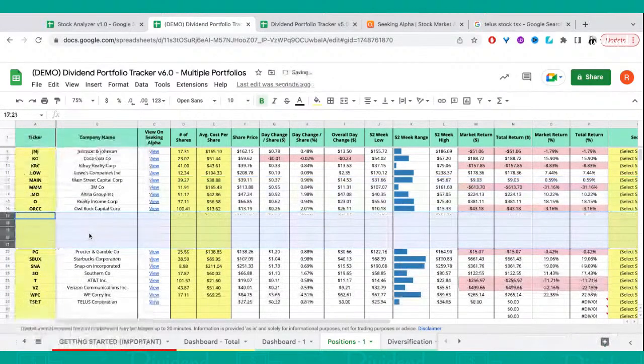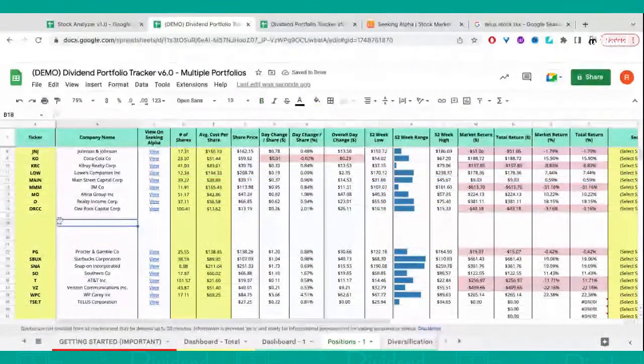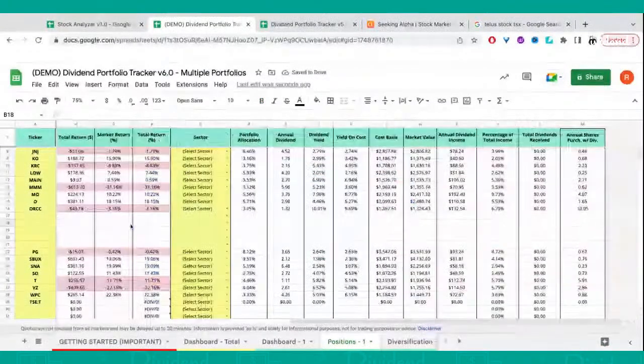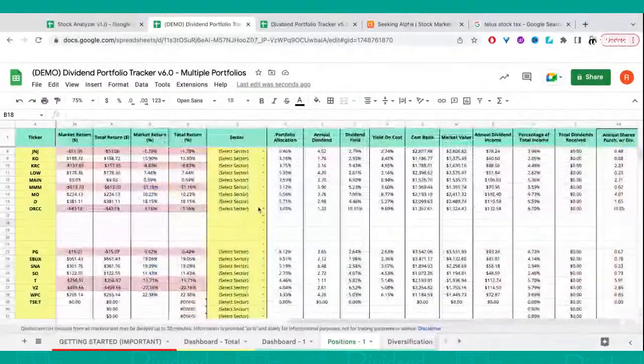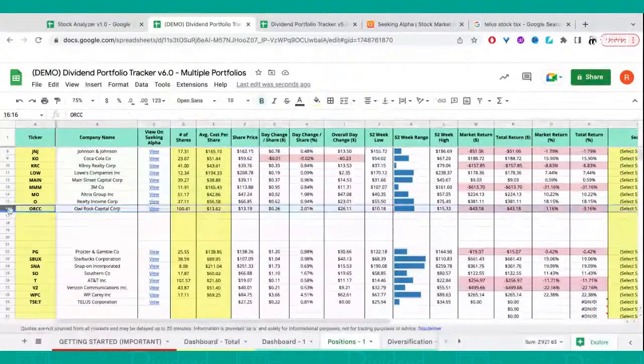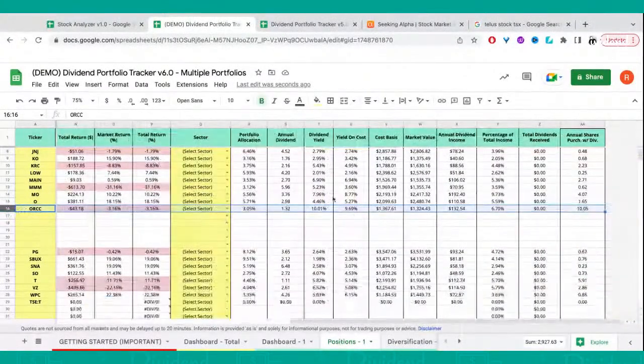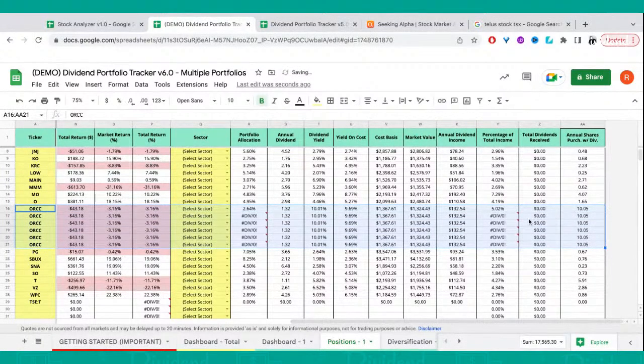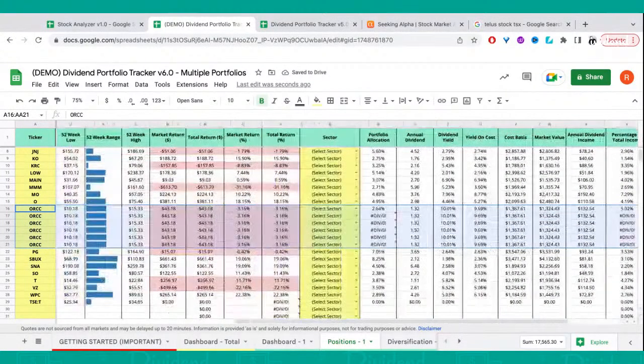Once those new rows are created, they're going to be blank because the formulas have not transferred over yet. So what we're going to do from here is highlight the entire row above and then go all the way to the far right. You'll see this little blue box right here, and once your mouse hovers over it, it should turn into a plus sign. Just take that, drag it and drop it to all of the new rows you just created, and you'll see that the formulas carry over.